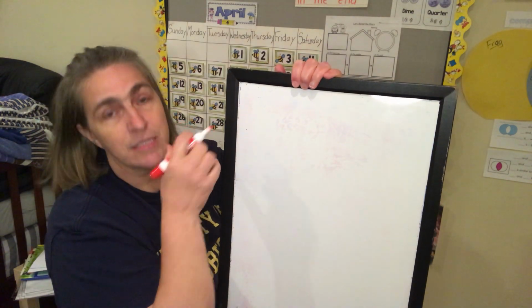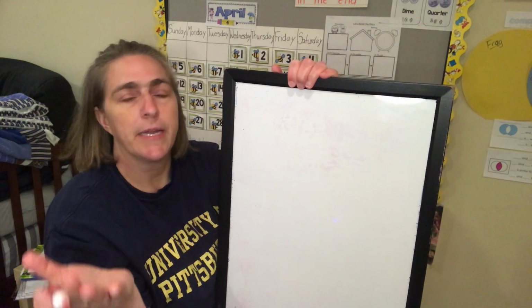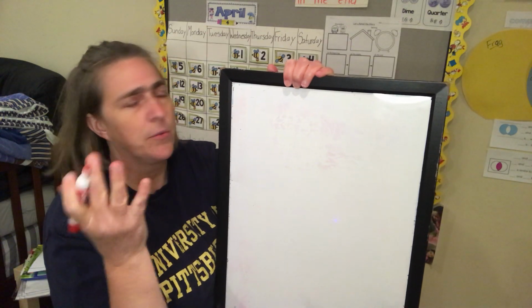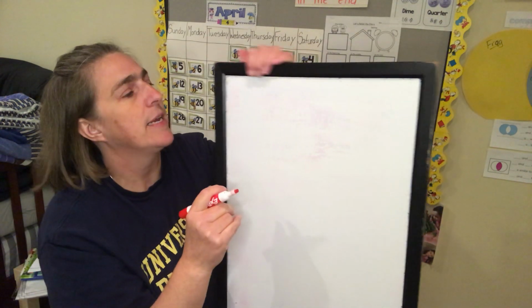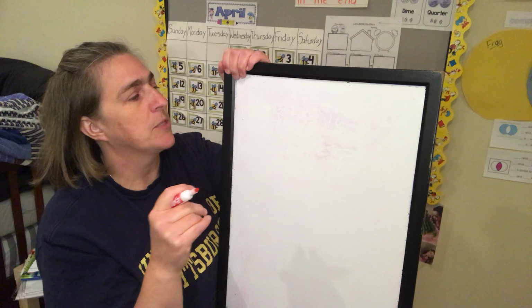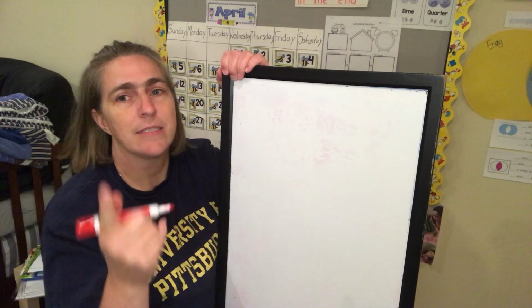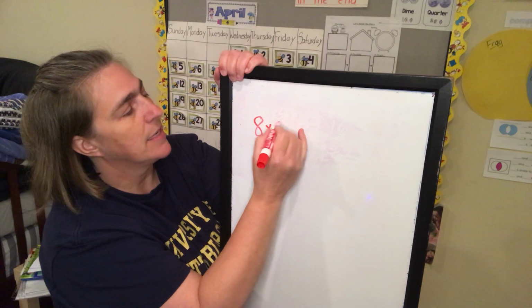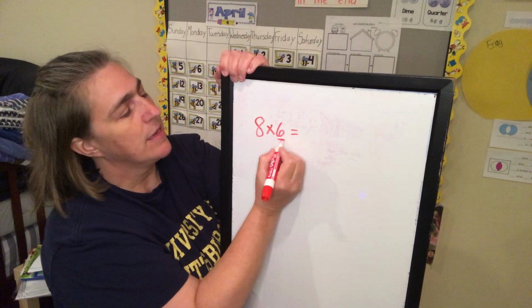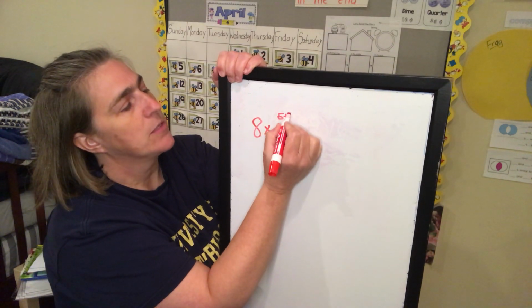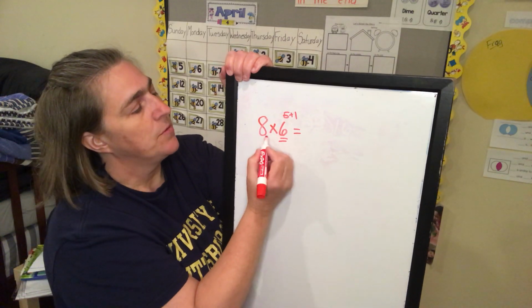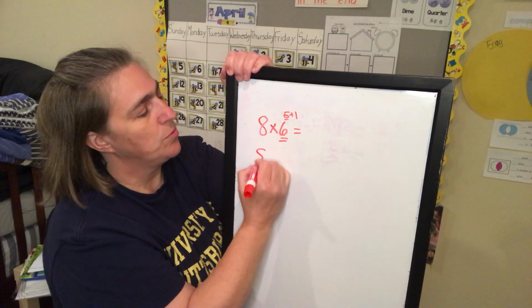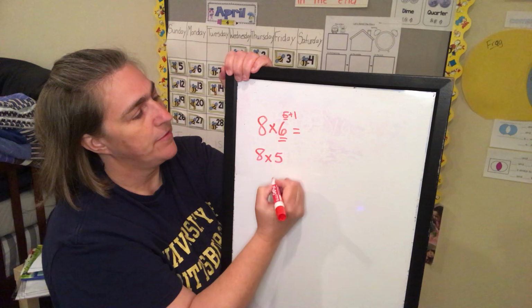When they learned to add and subtract, they did plus 1, minus 1, and they learned that. We called them near doubles in 2nd grade. So in 3rd grade, when we do multiplication and division, we talk about adding and subtracting sets. If I have the problem 8 times 6, I can think of this 6 as 5 plus 1. I don't know 8 times 6, but I do know 8 times 5.